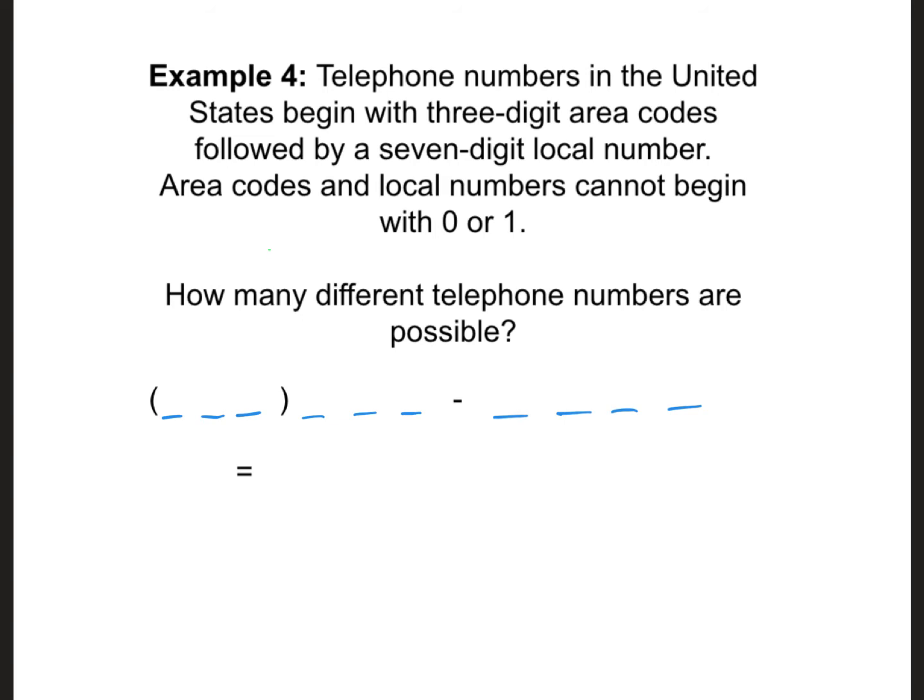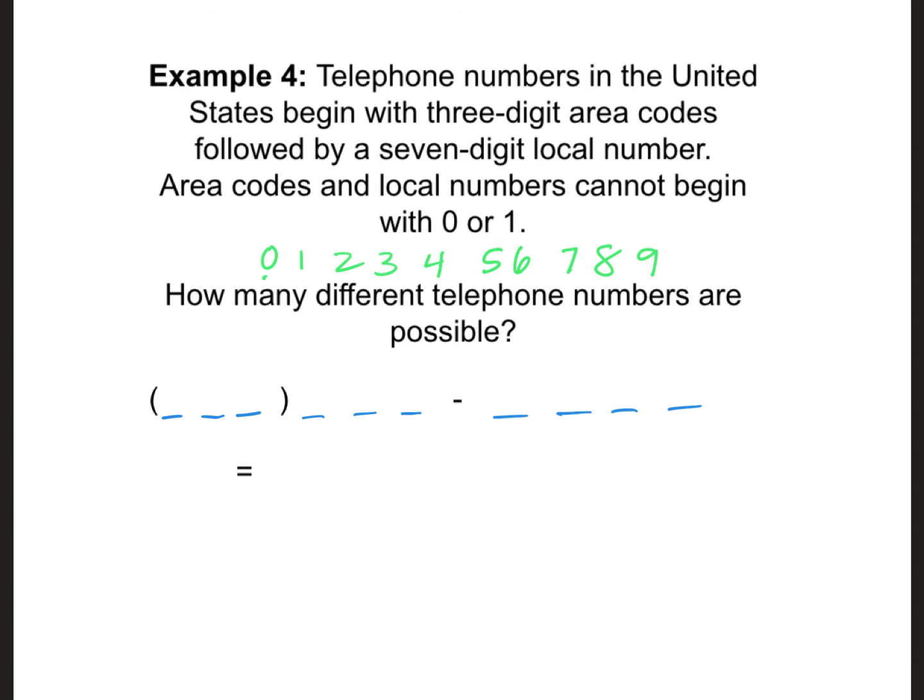So really we're choosing between 0 and 9. So we have 0, 1, 2, 3, 4, 5, 6, 7, 8, and 9. Now notice if you count those 1 through 9 and then add 0, you get 10 numbers total. So generally, if I could choose any number for each of these spots, I'm picking from 10 things.